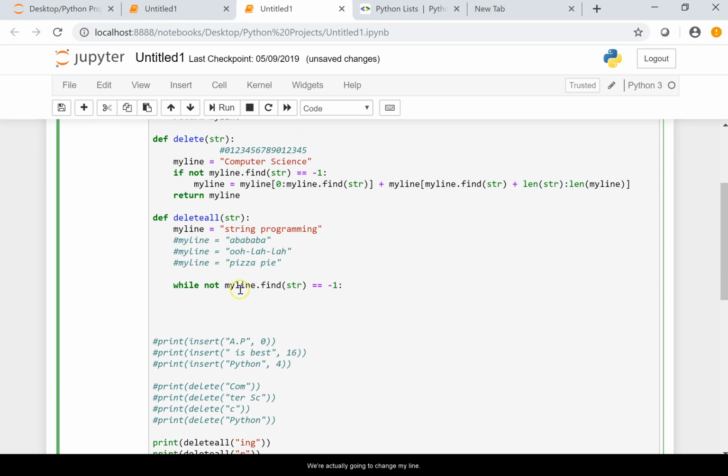So we're actually going to change my line each time we run through here, and then it will run from the beginning. So we'll say my line equals my line starting at 0, and then we got to find the string. So we find the string. Okay, that's going to give us where we start, and then remember we got to find where the string ends and goes to the end. Okay, so that's the same thing as this up here. So yeah, copying code is always fun. Make sure 0 to the I could copy the whole thing. Line from the string. Okay, cool.